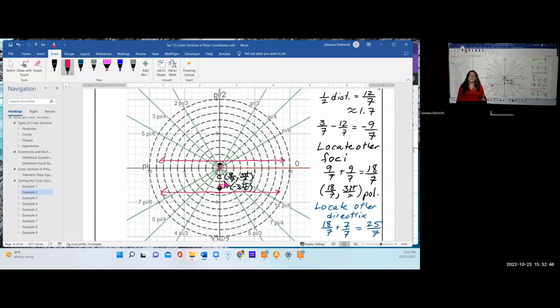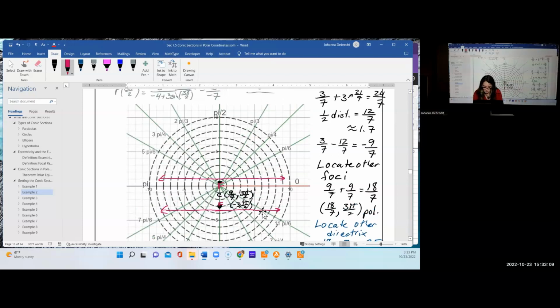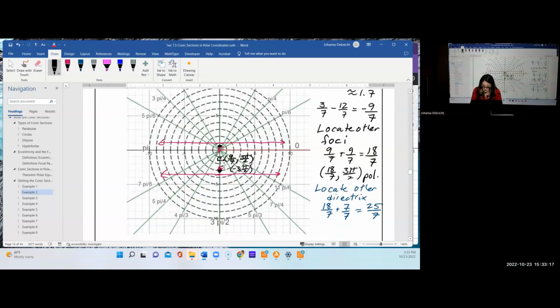The easier thing to do is to go back to the rectangular system and use what you know about A and C to locate B. So this time we don't have A and B and find C. We have A and C, we find B. So what we've discovered up here is the distance from the center to the edge turned out to be 12/7. So this up here was A. And the focus point had to be a distance of 9/7. So this focus point, C, is 9/7.